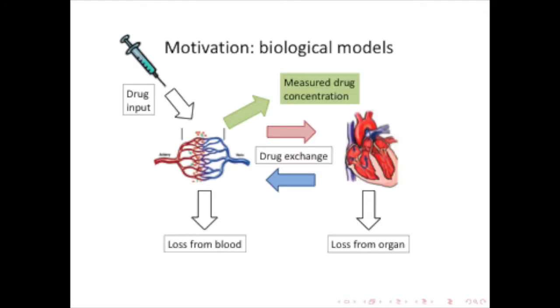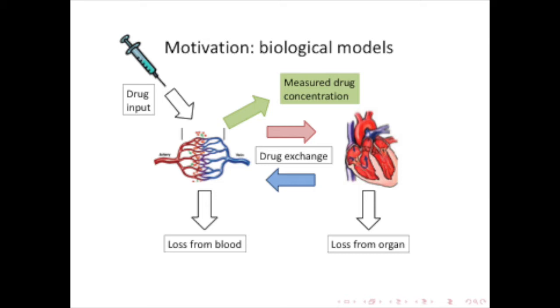Okay, so let's start. Let's start with the biology, and this might even have been a slide that Nikki already showed in the seminar. But let's start here anyway. So here we're interested in maybe some kind of pharmaceutical application where there's some drug that is given intravenously into the blood, and the goal is to target a specific organ. Okay, and so what somebody in pharmacokinetics might do is to write down all of the possible places the drug could go, right? So the drug is put into the bloodstream. It could get lost or degraded in the blood. There's some exchange into the organ that you're targeting, and then of course there could be some loss as well.